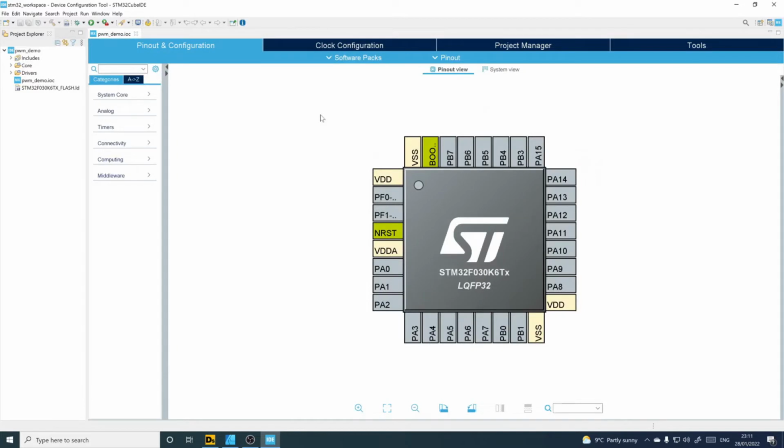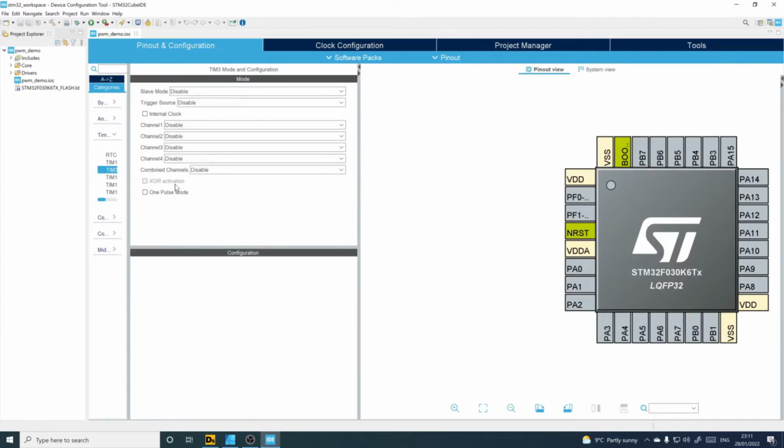Okay, so how do we actually create a PWM signal? Well, PWMs are based on the timers, so if we look in the timers section here, there's numerous ones we could choose from, and I think they've all got PWM outputs, but I'm going to choose TIM3 because that's what I did before, not for really any special reason beyond that. Okay.